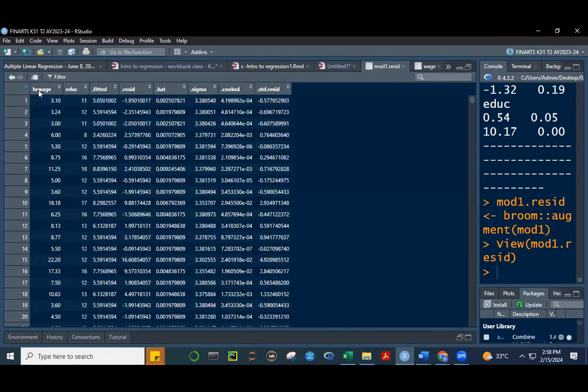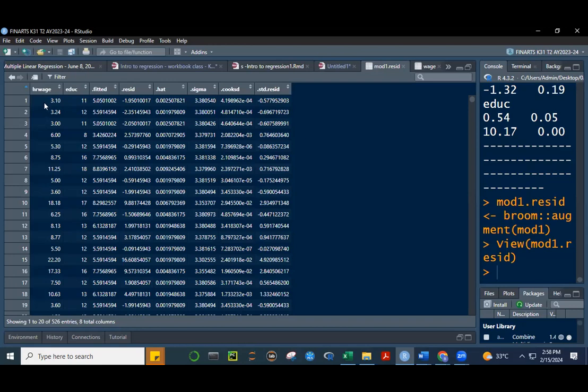And we can see here what we generate. This is your dependent variable, hourly wage, and the independent variable. This is your fitted value, and then these are your residuals. The rest will be of no particular interest to us except for the Cook's distance, which is very important in determining which of these points are influential points. Influential points are important because they can drastically change the values of your parameters. So this needs to be looked into. Take note of this.